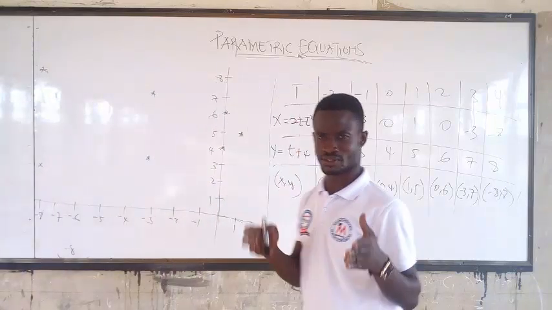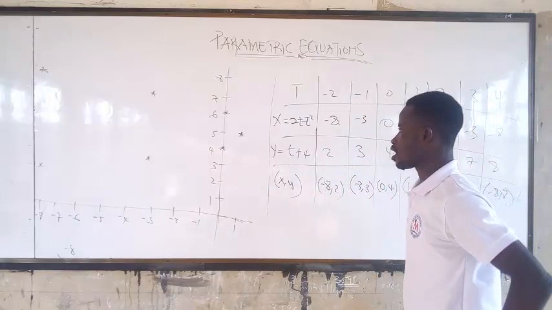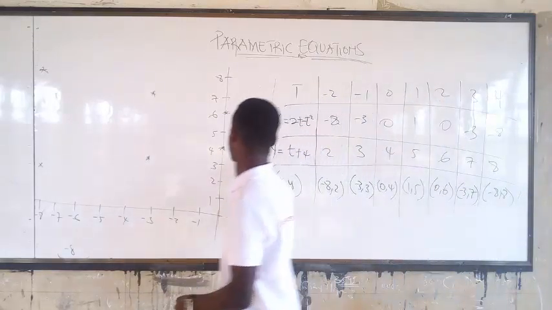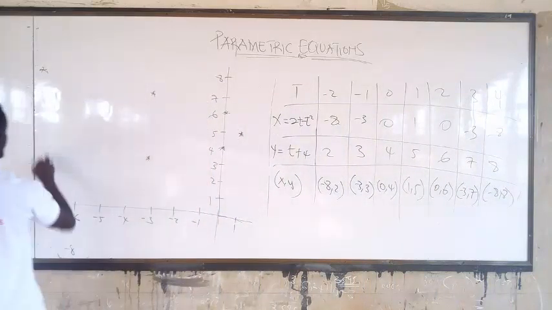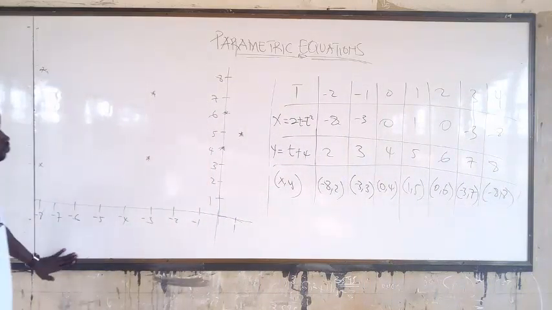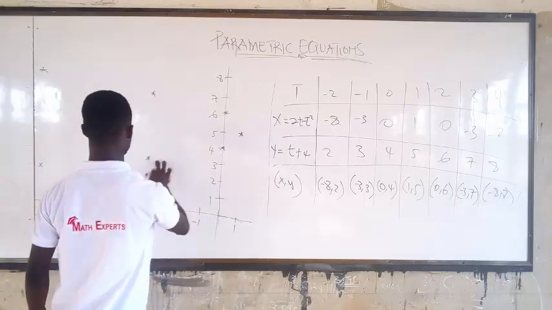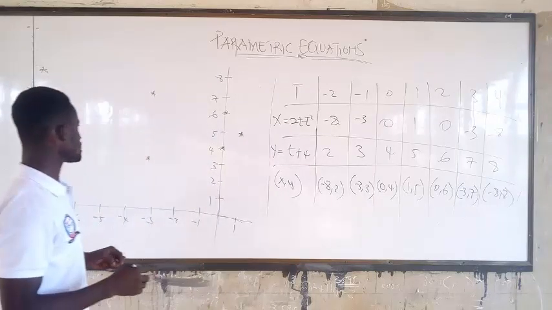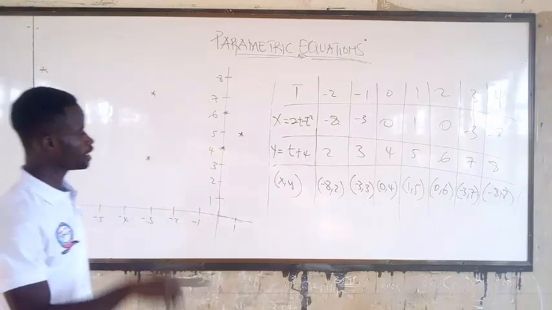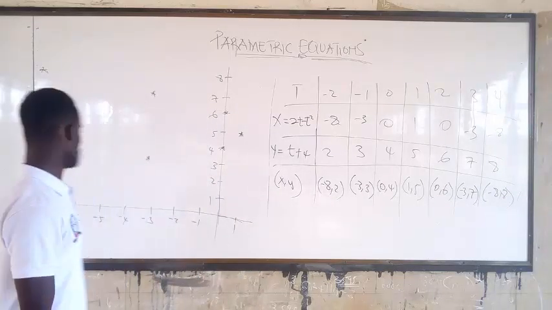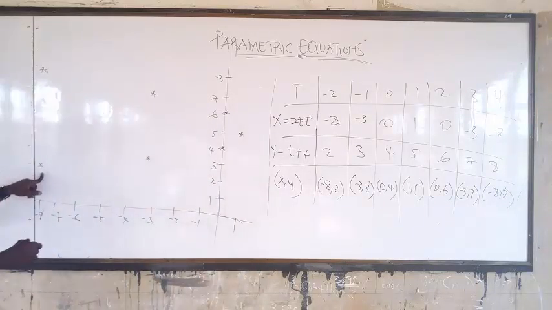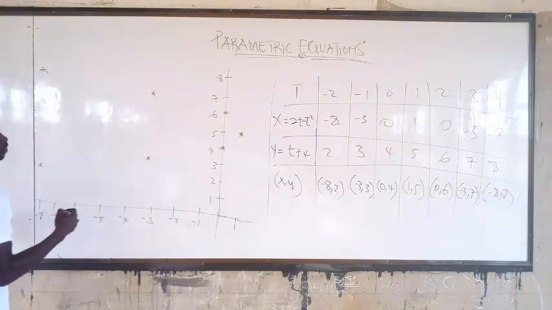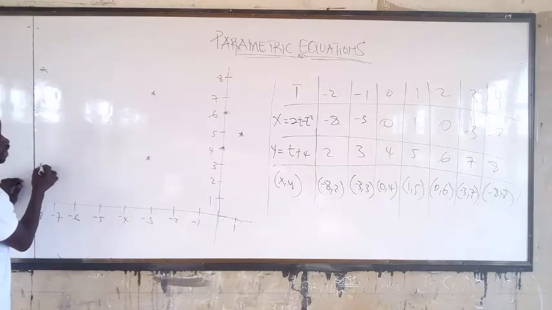I hope you have seen what we are doing. Alright, so now these are the points. 1, 2, 3, 4, 5, 6, 7. Alright, so now we can start. See how you are going to start it. What is your initial? Negative 8, 2. So we start from here, negative 8, 2. Let's see what you are going to get.